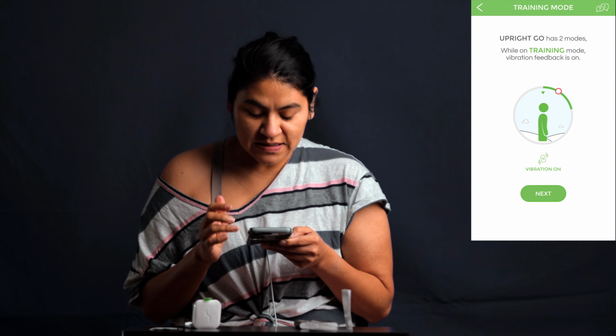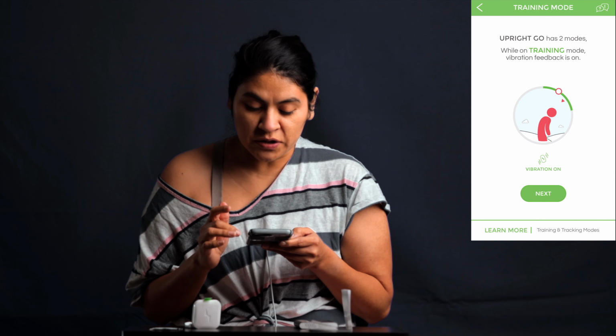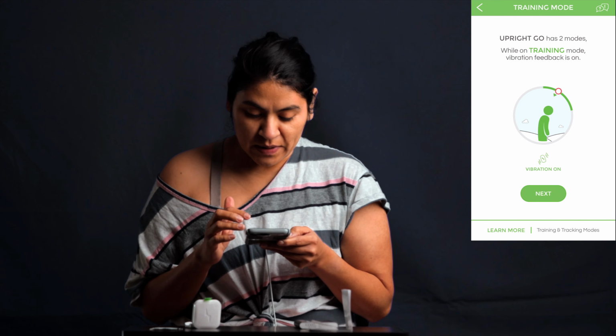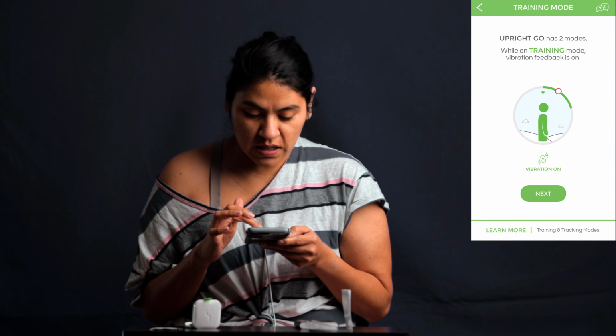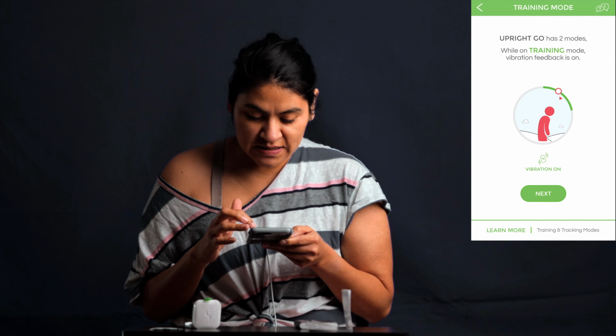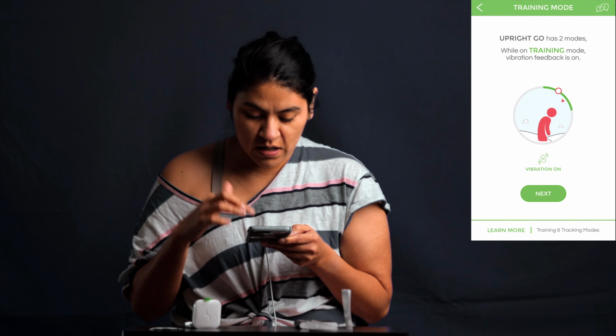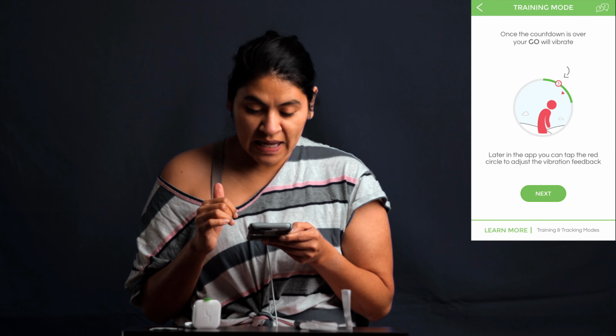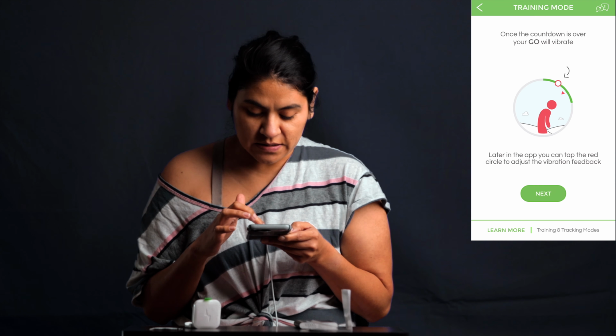It says Upright Go has 2 modes. While in training mode, vibration feedback is on. So vibration on. Okay, I guess this is what we're going to see when we have it on. Once the countdown is over, your Go will vibrate. Later in the app, you can tap the red circle to adjust the vibration feedback. Next.